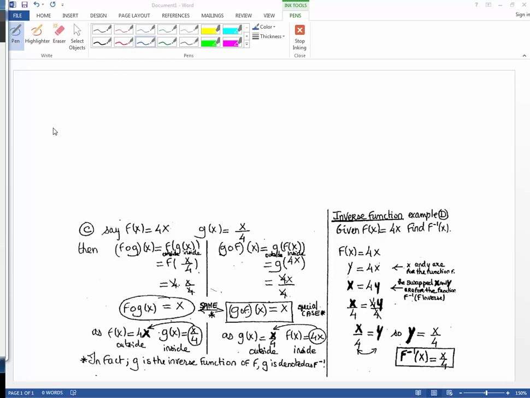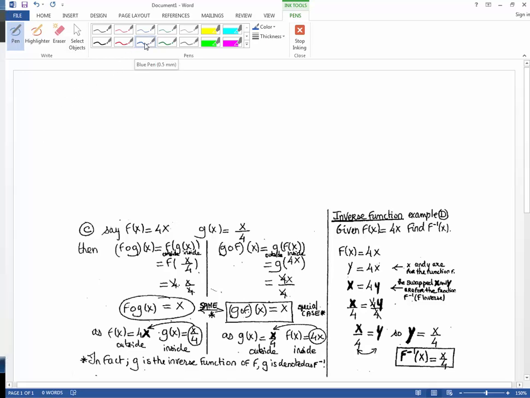Let's go ahead and take a look at the following. In this particular example, in 2.6, if we are given f of x is equal to 4x and g of x is equal to x over 4, then if we wanted to find f composed with g of x, which we call informally fog of x, let's remember that it's going to start with f, the first thing I see, then the circle that follows will be split open and create, if we spread the pieces apart, two parentheses, in which we're going to place what remains, which is g of x.